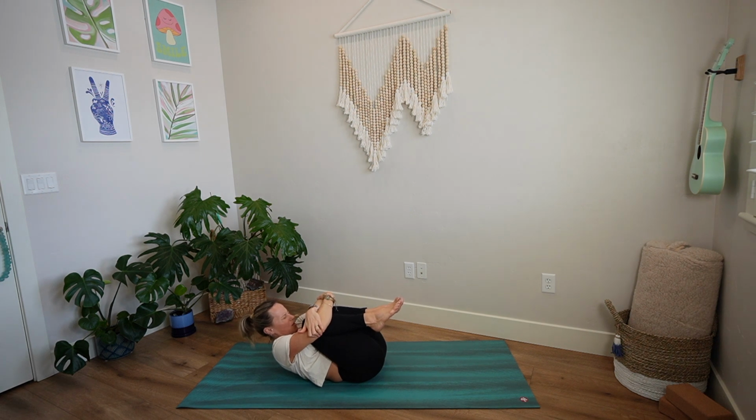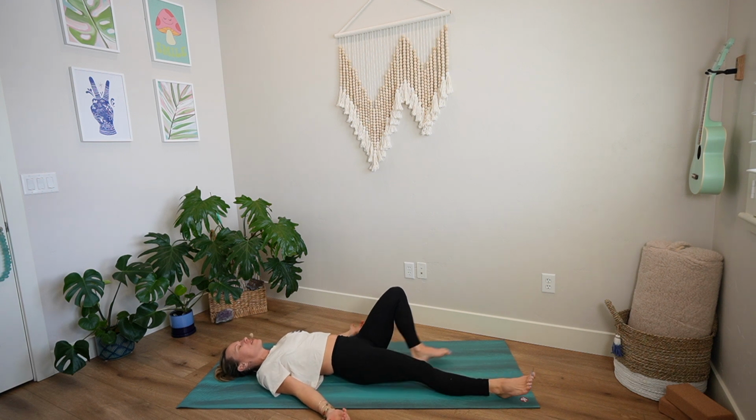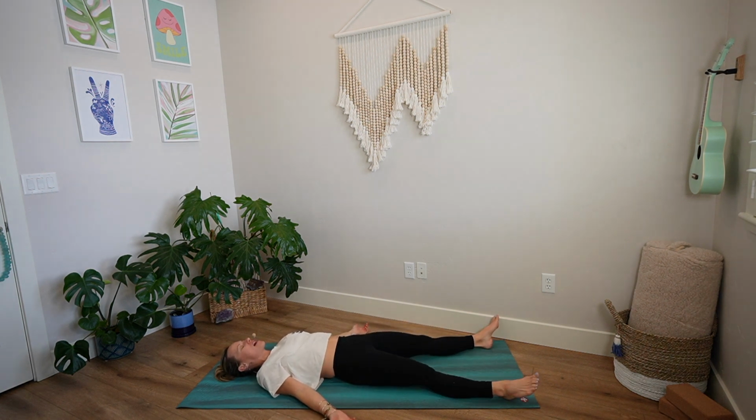Hold your breath, squeeze your body, push anything that's not supposed to be there out of your body. Sip in a little bit more air through your mouth. Hold, squeeze. Exhale, spread out onto your back. This is where truly the magic happens. This pose is just as important as every other one, so don't rush out of it.